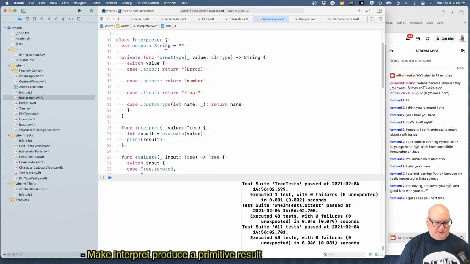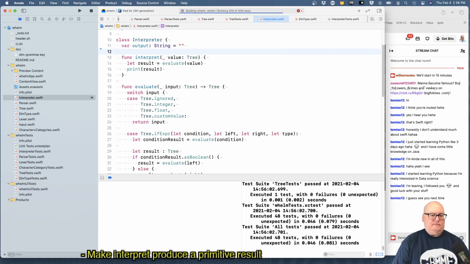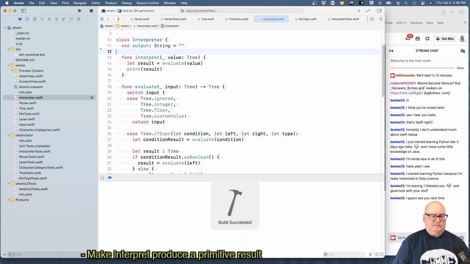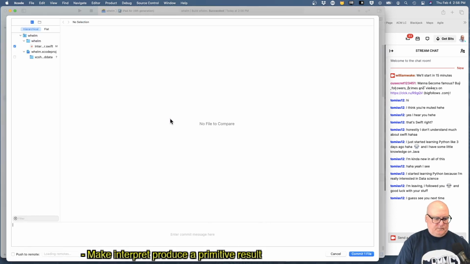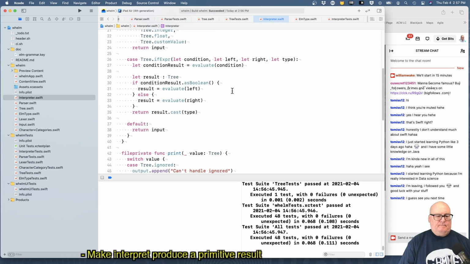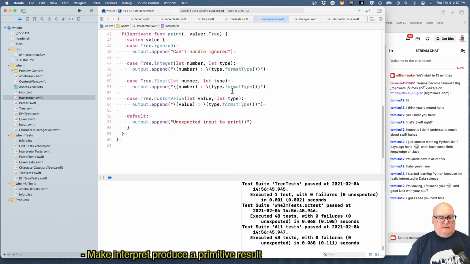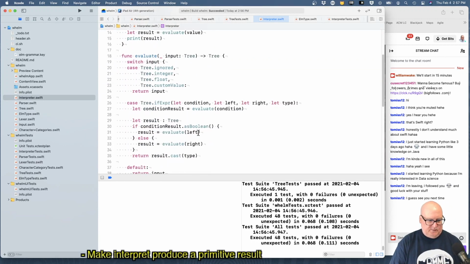All right, the output thing's a little goofy. Nobody should be calling this anymore. Okay. All right. I think that's decent. We still have some goofiness. This has Boolean thing. I don't know. We're gonna have to fix that.